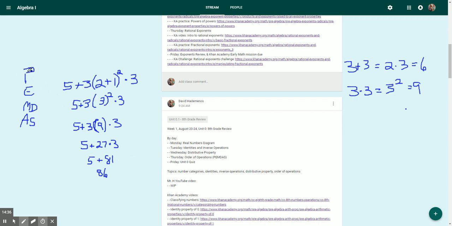So make sure to do everything in your parentheses first, but even in the parentheses, you need to follow the order of operations. So if you have parentheses 5 plus 3, parentheses 2 times 3 plus 1, okay, and then times 3, you've got some parentheses in your parentheses. So within this group of parentheses, we need to do this group first. And in this group, we need to do our multiplication first, and then our addition. And then in the larger group, we would do our multiplication by 3 and by 3, and then we would add our 5. Okay.